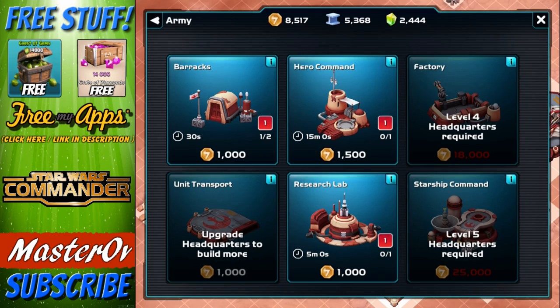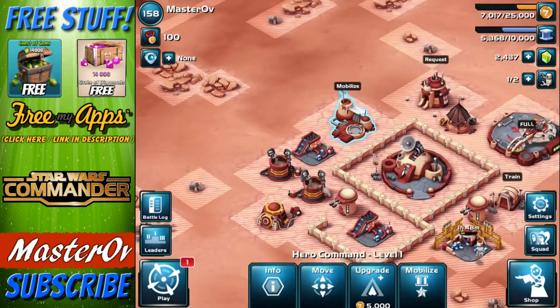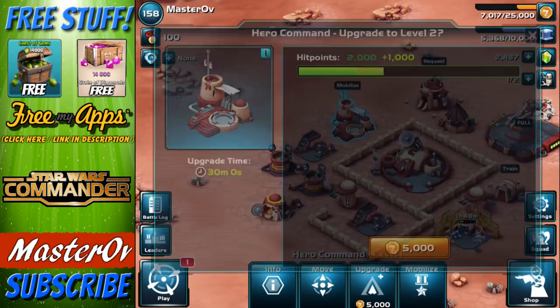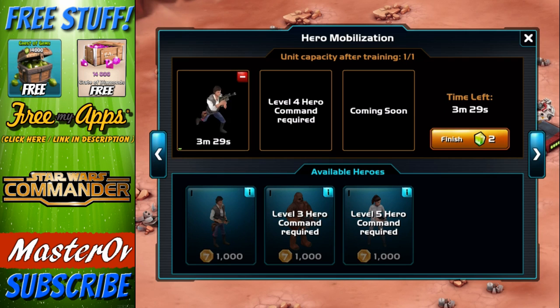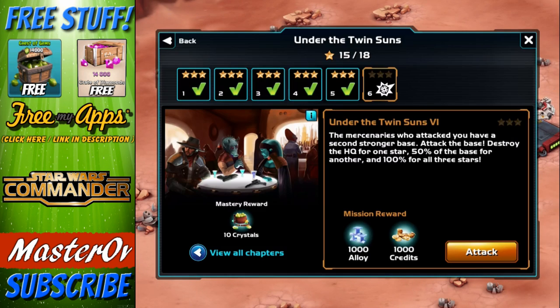Army-wise, we've got Hero Command. Cool, let's build one of those. No idea what that is. And there we go. Mobilize. Let's have a look. Oh no, that's upgrade. We don't want that. Mobilize. Okay, so we've got heroes. Is this Han Solo? Yeah, so we've got Han Solo here, and we can get him ready. We can have one hero at the moment, and obviously if you upgrade, you can get more than one. So let's ready him up. We've got Han Solo ready to go as our backup. And now we're going in for attack.